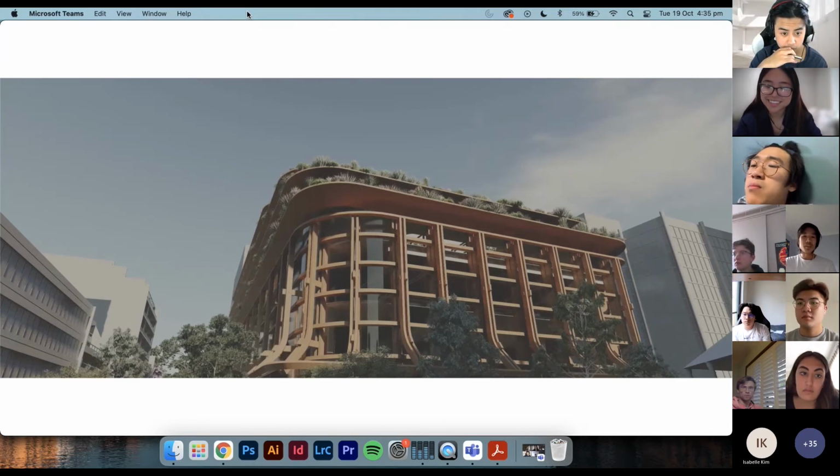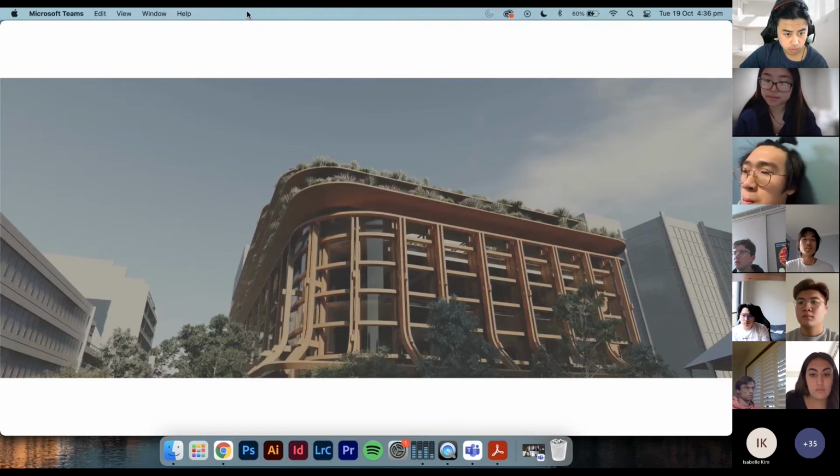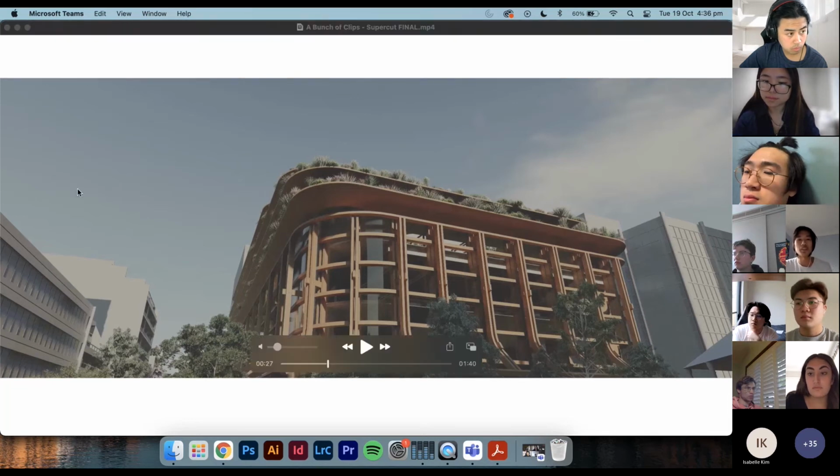But yeah, with this particular one, it's in Parramatta. So it's quite a big site, which meant I was in a group of 5 or 6 mates, and we just distributed the workload to model them up in detail. I think it's very much worth it to detail to great lengths the immediate context, and just do massing for the ones a bit further away. But yeah, I spent a considerable amount of time to model up these background buildings.